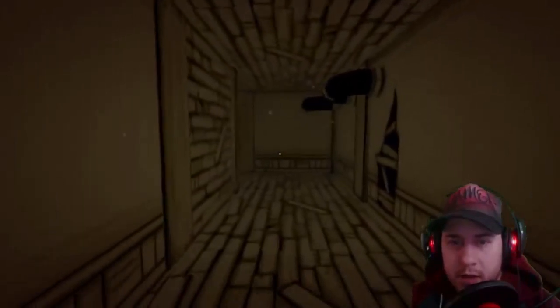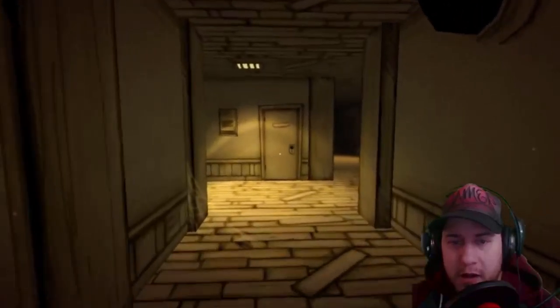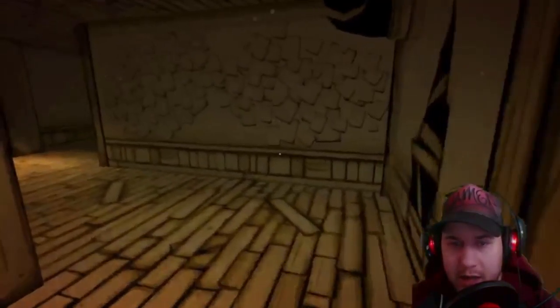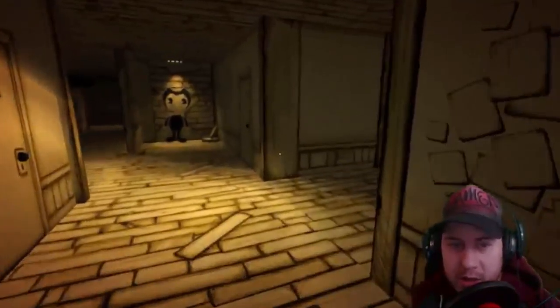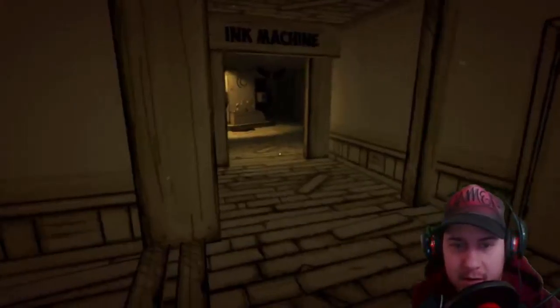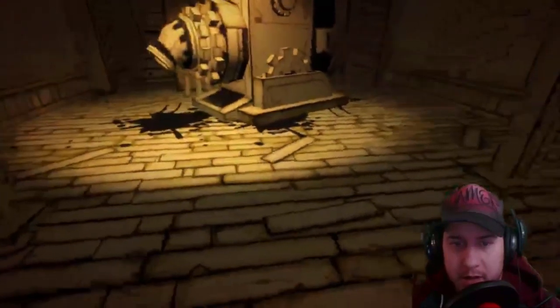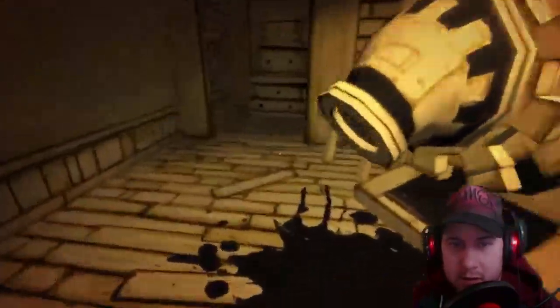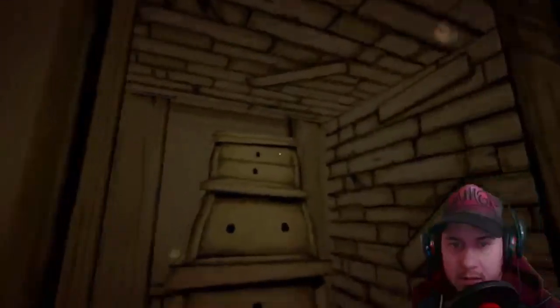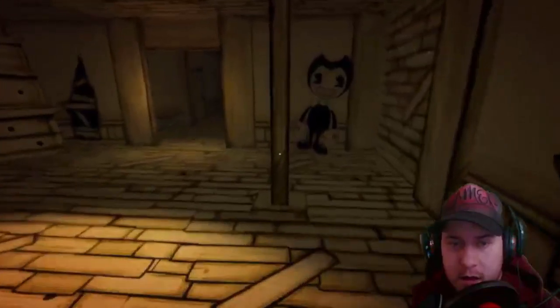Let's keep walking. I really enjoy the art style. It's like the monotone colors, you would think it gets old after a while, but it actually adds a lot of creepiness, stylish to it. It's very interesting. Okay, I have to be careful there. There seems to be a lot of jump scares around here. Okay, there's nothing here.